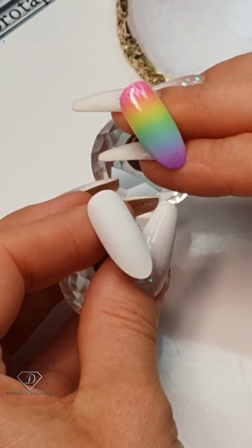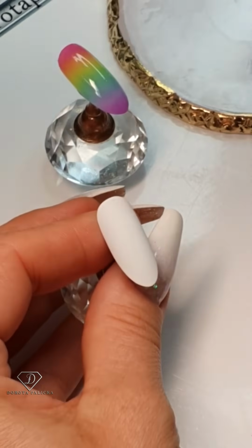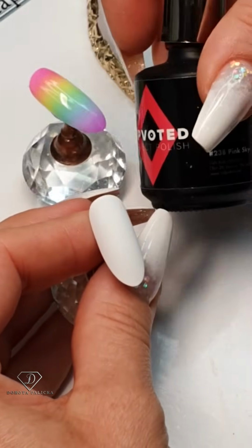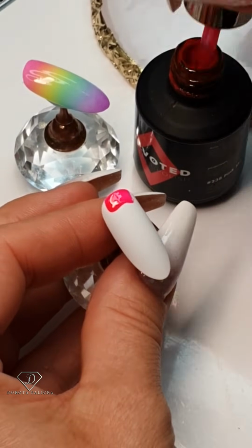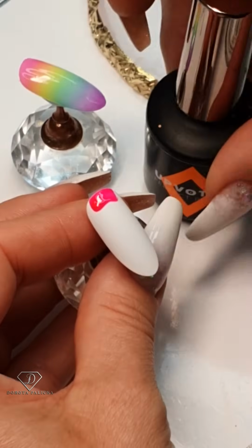I'm going to show you those rainbow ombre, and then we will do some butterfly wings. I'm using the upvoted gel polish range, color 238, and I chose 7 colors, like they are absolutely pretty all together.